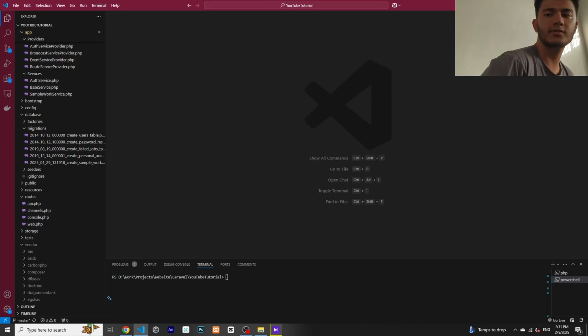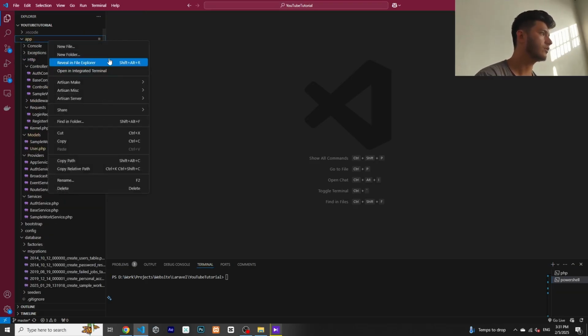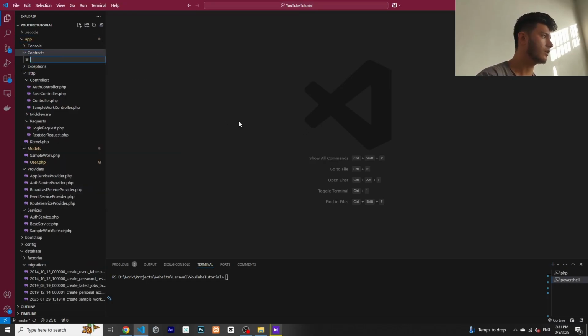Okay, let's split it into some parts. The first part is of course sending the email, and after that verifying the user email. Okay, so let's go by creating the first folder named Contracts for putting our interfaces, and the first one is the Verify interface.